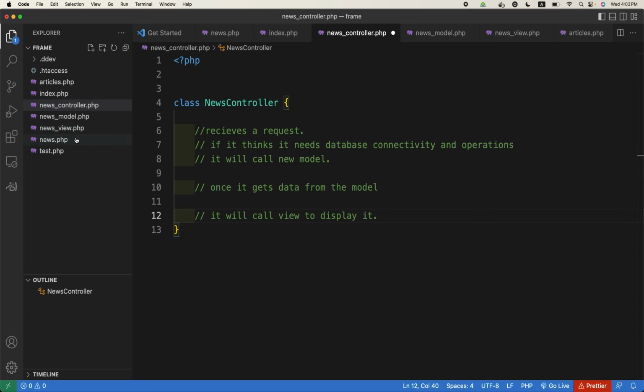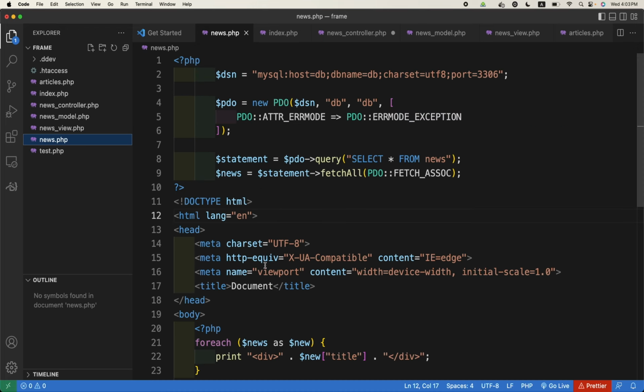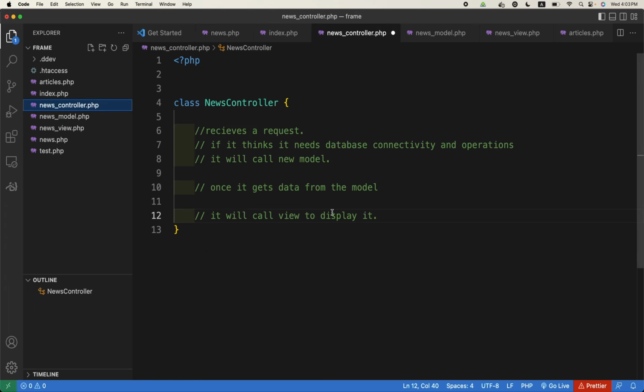Right now in the news.php, we are displaying it even in the same page, in the same file, but in the model view controller paradigm, controller basically manages all of these things. So let us do it quickly now.